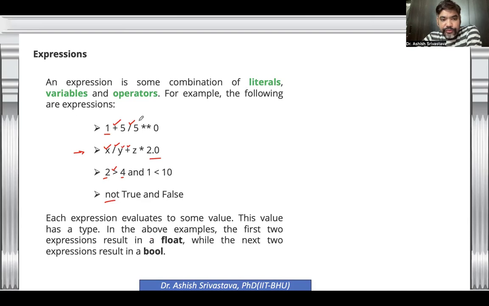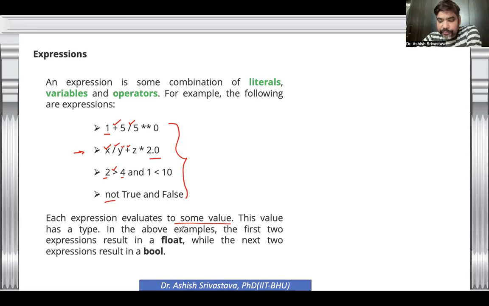Each expression written over here evaluates to some value. If you run this code in Python, of course x, y, z have some values, then we are going to get some final value, and this value has a type.